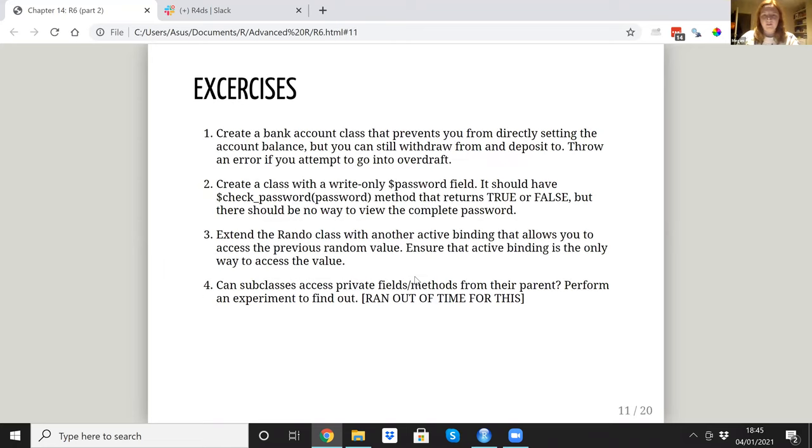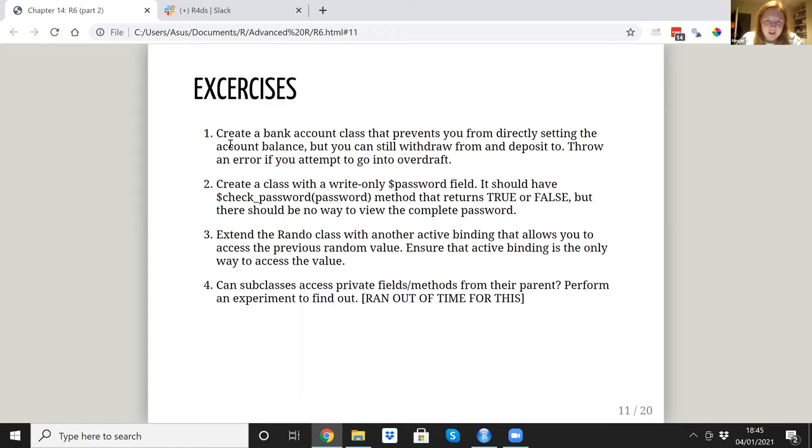Okay, then we have several exercises. I've got them in R rather than here. We have four exercises. The fourth one, I ran out of time for this. You could say I didn't run out of time because then we had another month, but I forgot that I hadn't done that. But still, we've done three of them. I think I did the other ones as well. I think I just lost the will here.